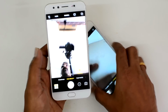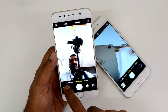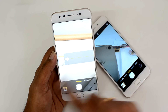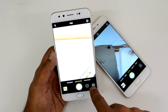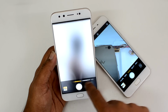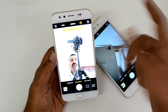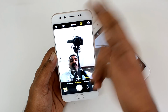Let's first talk about the Vivo V5 Plus, and here we can see that the front camera has 4 different modes: video, photo, face beauty, and the panorama mode. Panorama mode isn't available for the front facing camera, it's limited to the rear camera. In the beauty mode we have some additional options included. You can see whitening, skin tone, all those features are included in the front facing camera. You can also see an enhanced beautification mode is available. Then there is HDR mode, and bokeh effects are included.